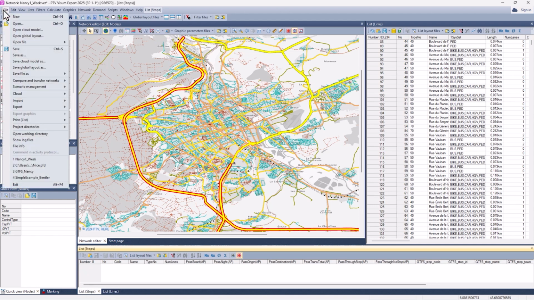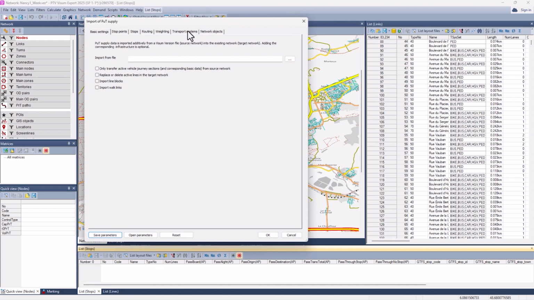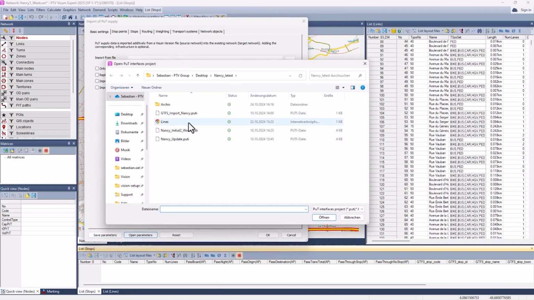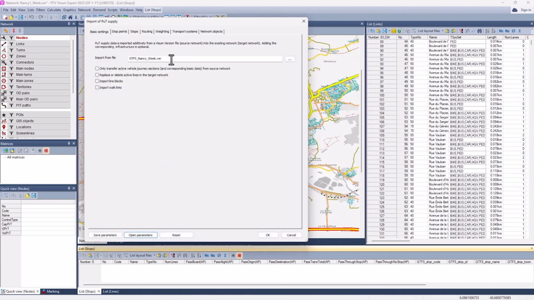I can go to File, Import, and Public Transport Supply from Visum, because the GTFS file we stored before is now a Visum file. I open some predefined parameters here. This is a file where we stored the GTFS information. I don't want to replace or delete active lines in the target network because we don't have one.